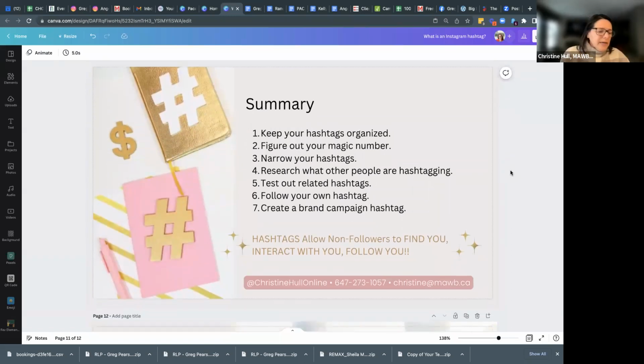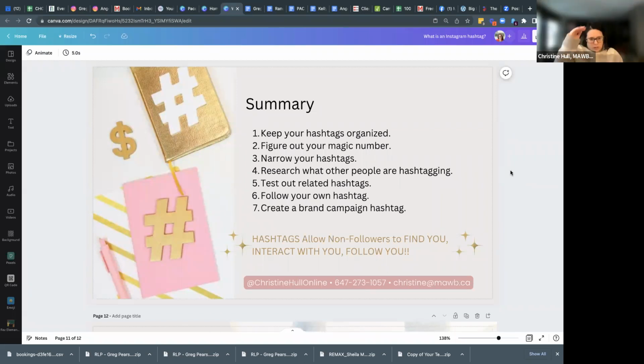So in summary, what I'm suggesting here is that you keep your hashtags organized, and you can, at the beginning, when you start out, and today might be the beginning for you. Today might be the first day you've really thought about this and been purposeful and intentional with your hashtags. But create a little spreadsheet for yourself with what you think your hashtag should be, and then go into Instagram and find out what the numbers are. And if it is above the million mark, maybe not for us.